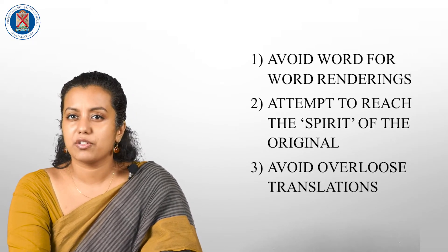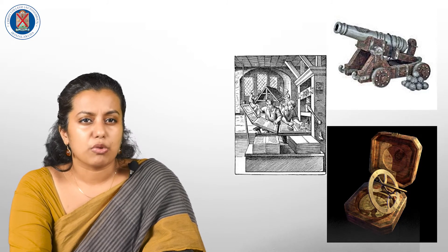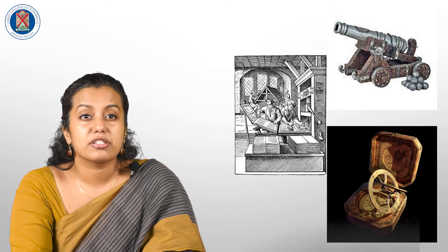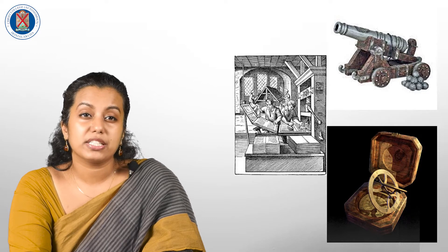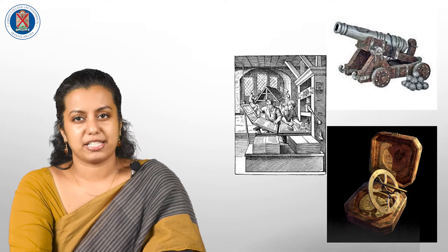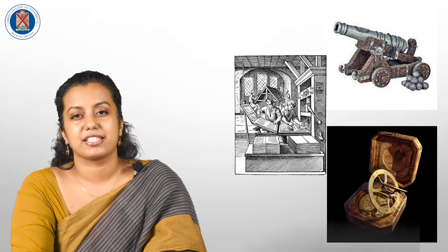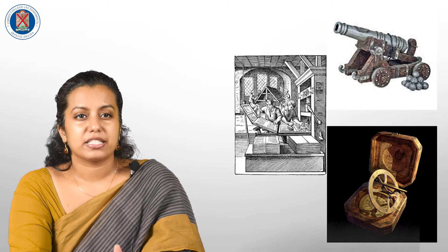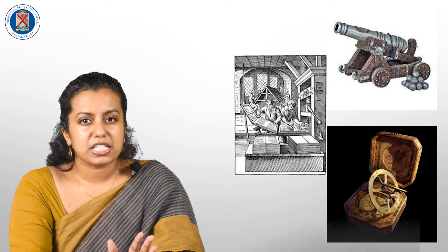Now let's see what happened to translation theory during the Renaissance — a period immediately following the Middle Ages when great interest in classical scholarship was expressed. The Renaissance also witnessed the discovery of new continents, the decline of the feudal system, growth of commerce, and inventions such as the printing press, the mariner's compass, and gunpowder. Translators became more sophisticated during the Renaissance, and a certain freedom taken by the translator was called adaptation. For example, if a poem is to be translated, it is perceived as an artifact of a particular cultural system, and the only faithful translation is to give it a similar function in the target cultural system.